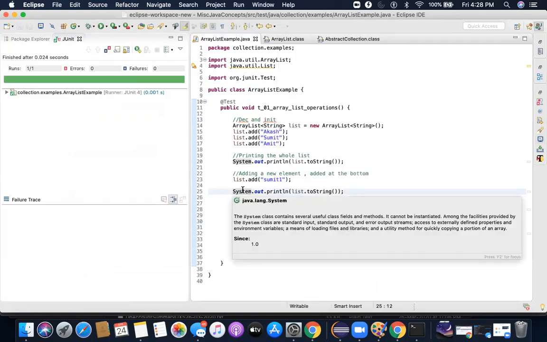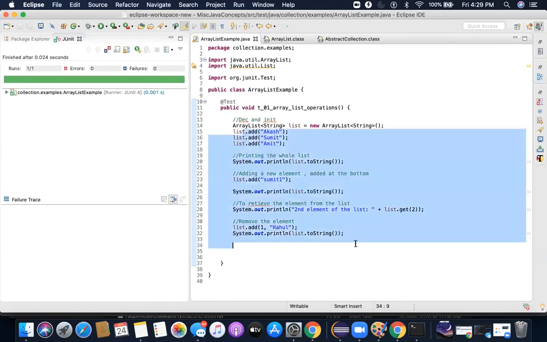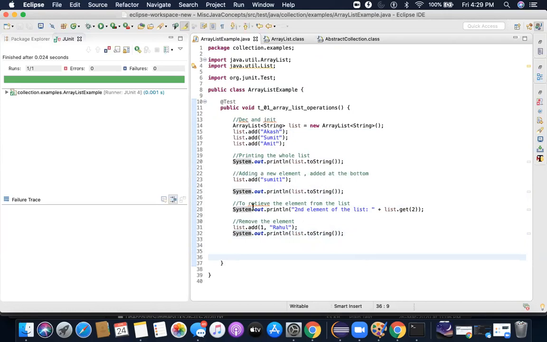So in the list, in this collection interface, we have many methods, and these methods are typically available across all the collections which you would encounter. It includes your linked list, it includes your vector, set, right? These methods are available because they essentially all extend or implement the same interfaces or abstract classes or classes, right? So this is pretty much how you will add it. How you will get it, I have also covered.